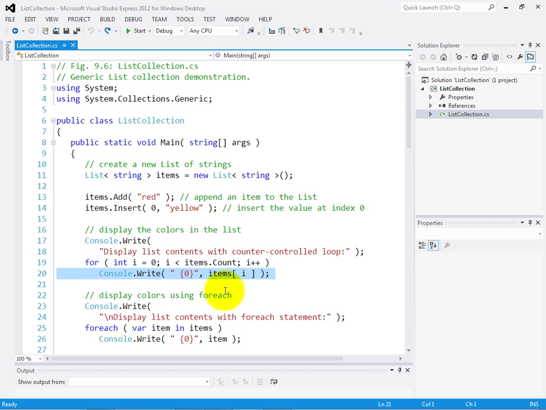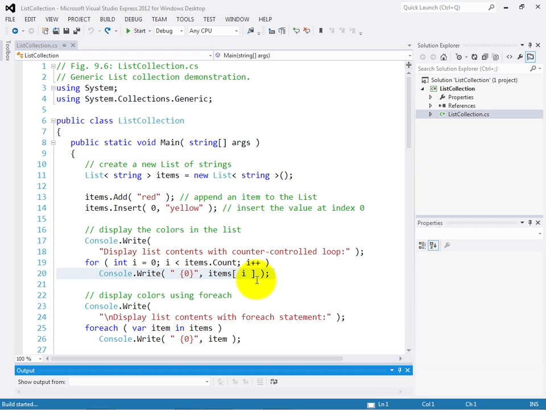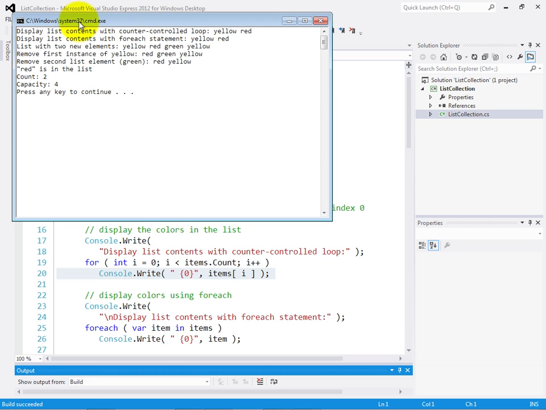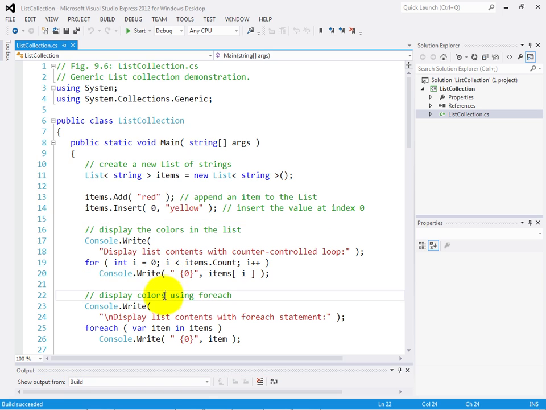And notice with a list object that you can index them with the square brackets operator just like you can for an array. So if I stop there for a moment and run this program, we can see that the list contents so far are yellow followed by red. That's the first line of the output that we just produced here.